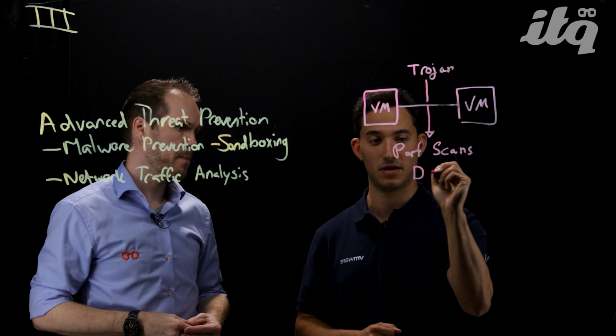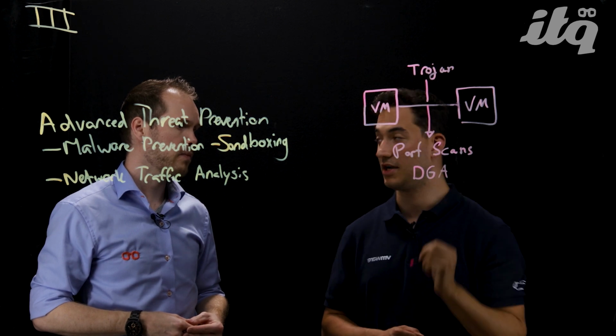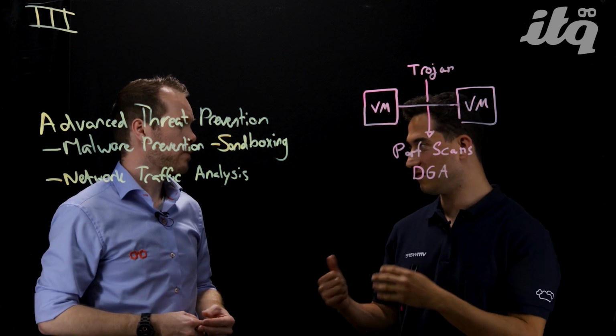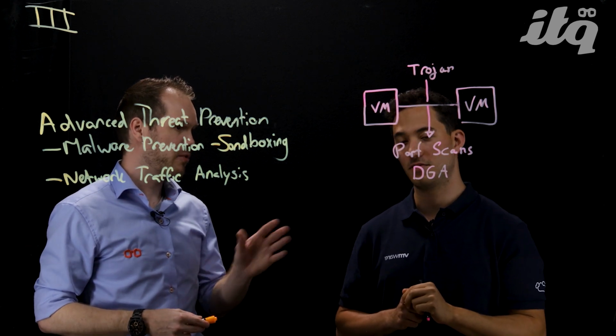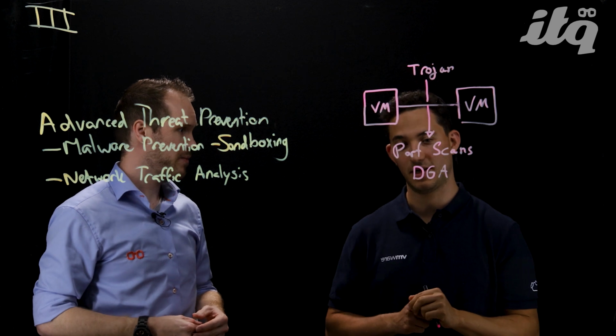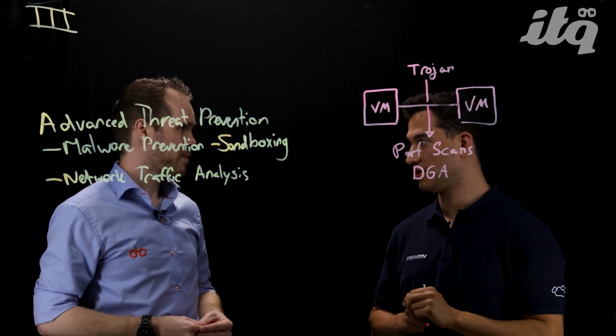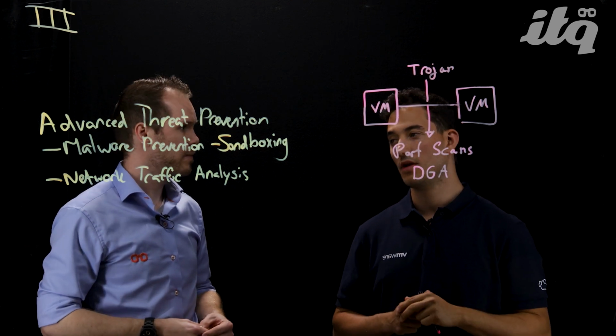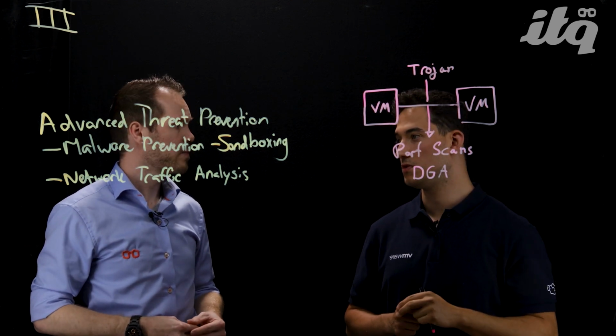Exactly. In progress. Exactly. It's something that the engineer would like to check, verify. DGA, the user is trying to go towards a very strange domain. Yeah, so domain generation algorithm. Exactly. Created by malware. Something that you want to check with the network traffic analysis. Also port beaconing and so on. So you have these two solutions.